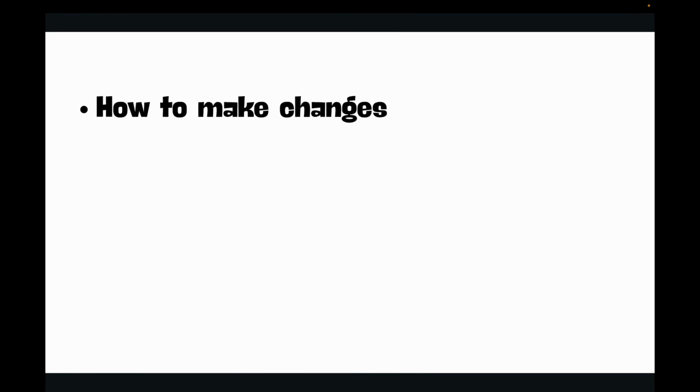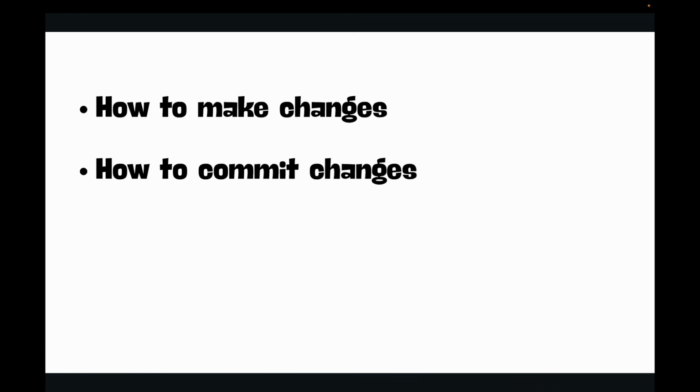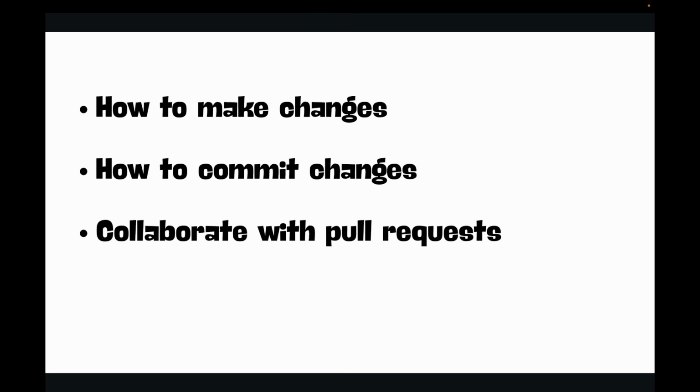Hello and welcome back. You have learned how to make changes, how to code, how to commit your changes, and collaborate with pull requests. But before you even write that code, how do you keep track of what needs to be built, what bugs need fixing, and how do you link all that work to the actual code changes?